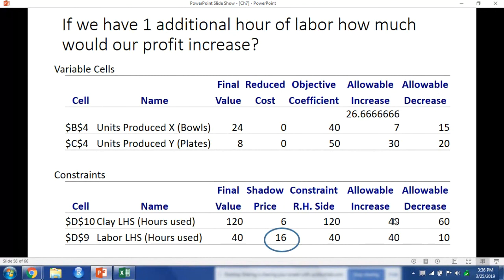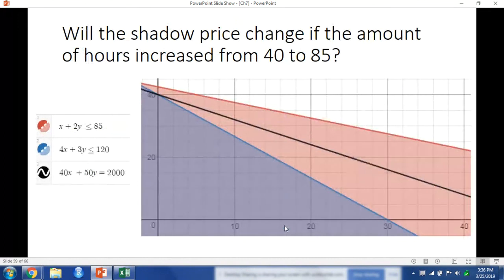But we also have the same bounding issue here. We can increase our right-hand side up by 40, so we could have a maximum of 80 hours in which we could continue to increase our profit, or we could decrease our number of hours by 10 before these shadow prices would change. So we can look at that bound. Will the shadow price change if the amount of hours increased from 40 to 85?